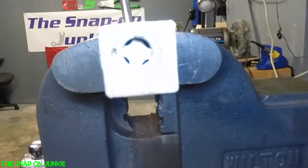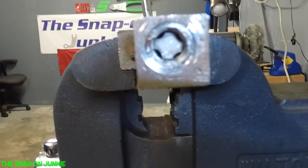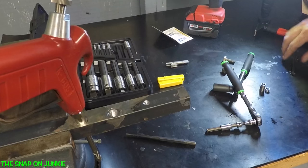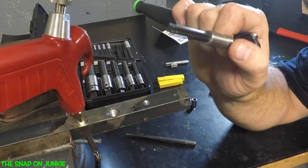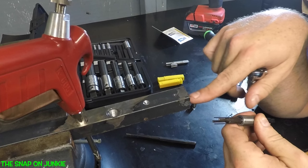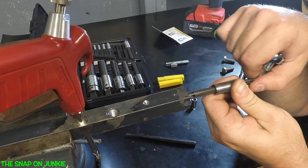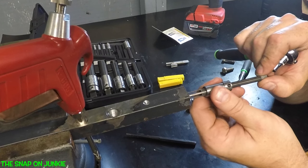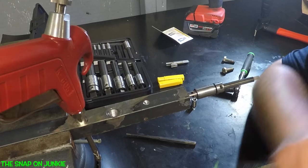Let me get a better light here. Yeah, there we go. So you can kind of see we can see all four flutes there and it looks pretty clean. Now we're going to stick our tool in there and start taking this out. What I had to do is take the five-sixteenths one apart and these are all interchangeable. Why I took the five-sixteenths apart is because they are a little bit narrower. With how I have this hole drilled and it's very tight, I couldn't get the thing to go in there - just not enough clearance on the side.